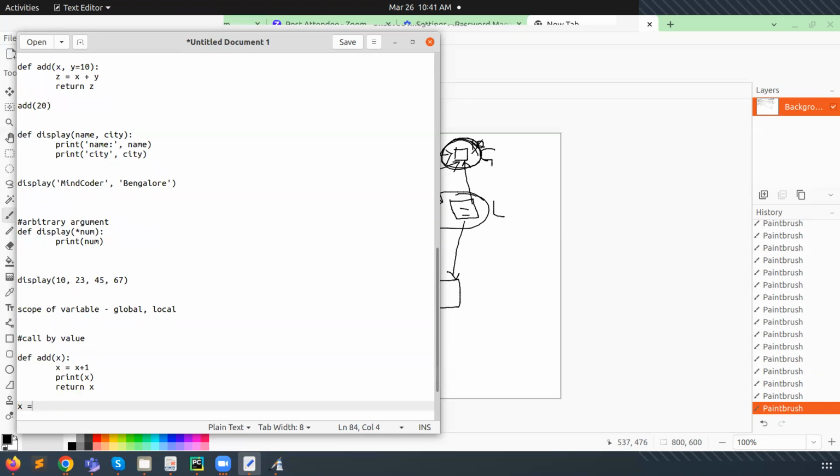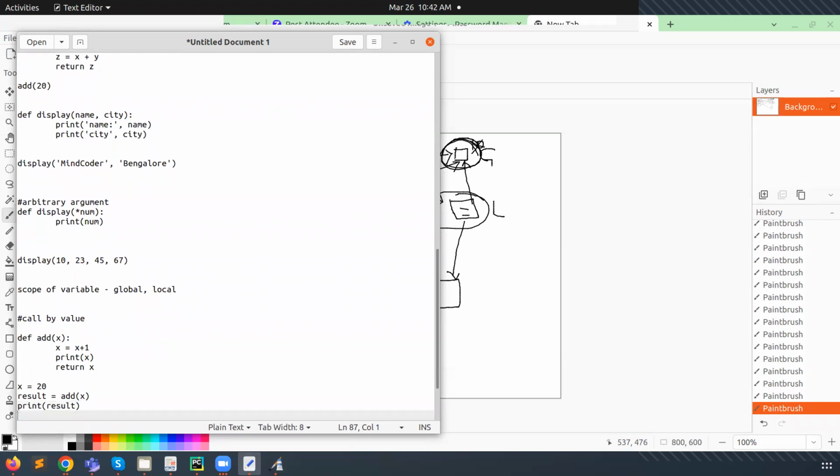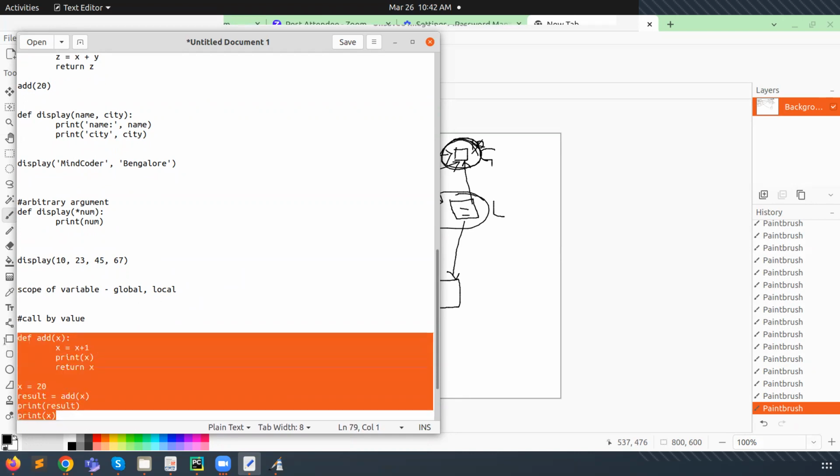Then x equal to 20, result equals add of x, print result, and print x. Now you can see call by value. What is the meaning of call by value?